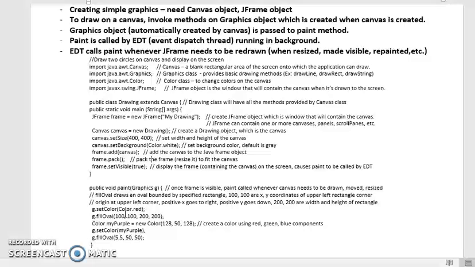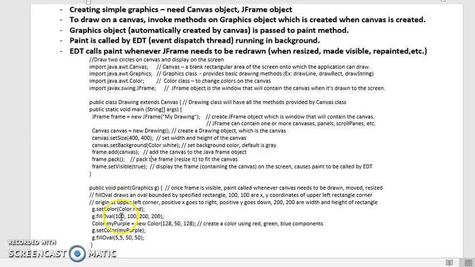This 100 by 100 is the X, Y coordinates of where I'm going to start my circle or my oval that I'm drawing. Now on a Java screen, X starts here in the upper left corner. It's not like what you're used to in algebra. 0 starts here, and it goes in this direction. This is the positive X direction. Actually, that's the same as what you're used to in algebra, but what's different is the Y direction. Y starts here, just like it normally would, but the positive Y's go down.